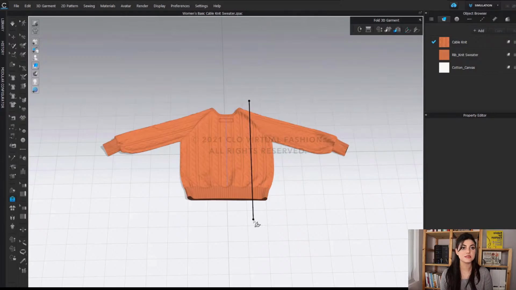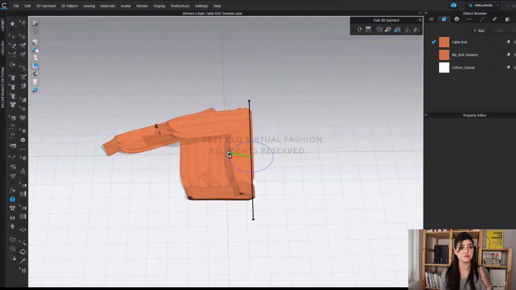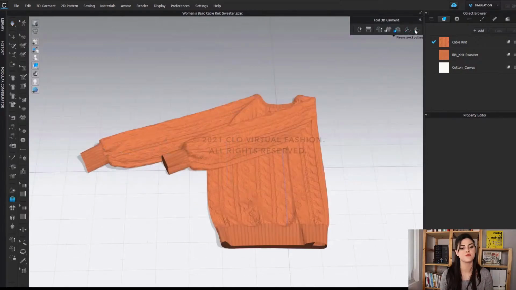Once you double click to end, a gizmo tool is going to come up. See? And here, it's going to look a lot like that fold arrangement tool that we all know and love. So you're going to pick one of the arrows. I'm going to pick the green one. And you're going to click and hold down, and you're just going to fold your garment over. If you hold down shift, it will do the 45-degree angles, but I'm just going to eyeball it. Once it's good there, I'm now going to just simulate. You can also hit escape to get out of the folding tool.